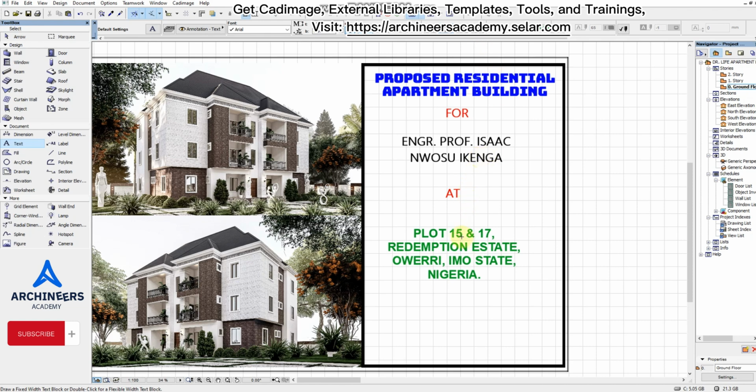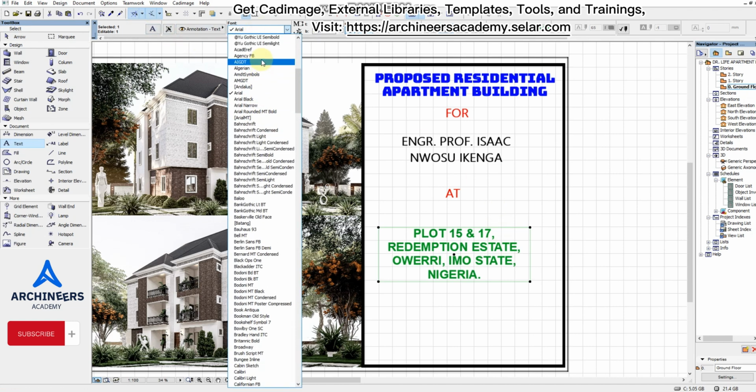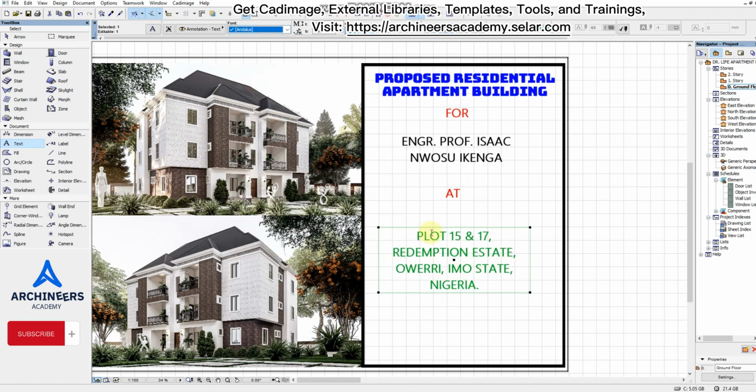So I might just use this one like that. Let me just use the same font too. Let me avoid so many different texts. All right, so we'll move. Just adjust all this up a bit.